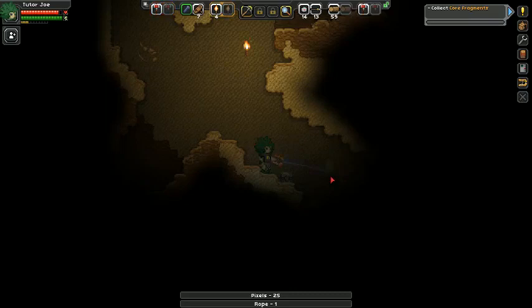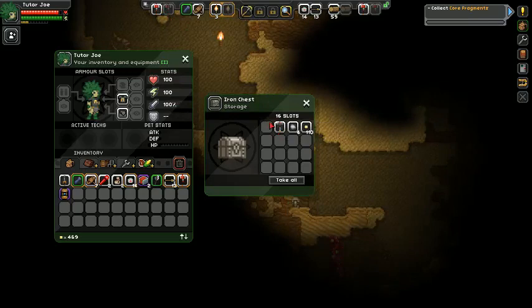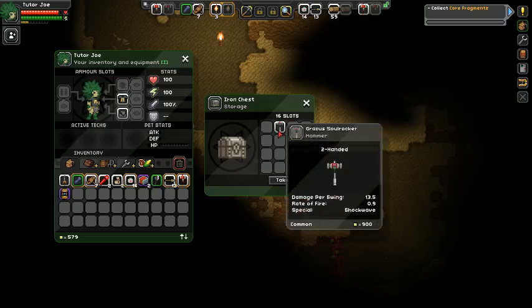Drop another torch, and we're gonna look in this. Oh look, another weapon. Another two-handed hammer. 13 damage. Is that better than what we have? No, it's not. But it does a shockwave. Is that what ours does? A ground slam is what ours does. Hmm. Let's try it out. Won't hurt to try it.